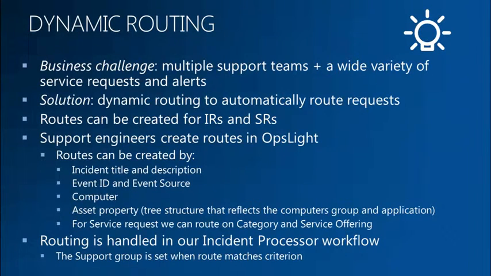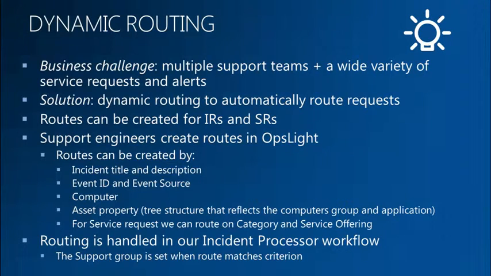And so the way we did that, in our OpsLight system, anywhere within their application tree structure, they can go in and create a route. And a route can be based on contains in the title or description, event ID, event source on the computer, or anywhere in the asset structure. A good example is, let's say the Intune team is bringing up the beta that they released this morning. They've had those servers running for quite a period of time, and they've just been testing them. So we don't want those alerts to come in and go to our Tier 1 because that's not a production environment yet. Yet the Intune team wants to see those alerts because they're trying to evaluate if they're production systems.